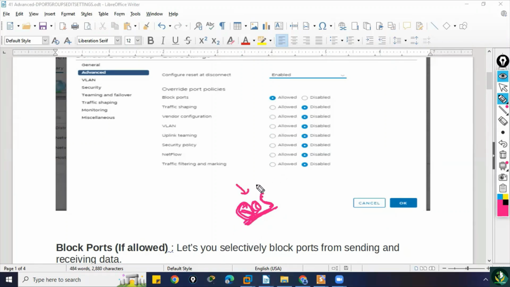It will allow you to give the preference to any particular traffic, correct? Let us say the voice traffic is the highest preferred traffic, so the voice traffic should be sent first. This is the quality of service. So this option is for quality of service. If you allow here, it will allow you to do the quality of service. If you disable, you can't do the quality of service, correct?